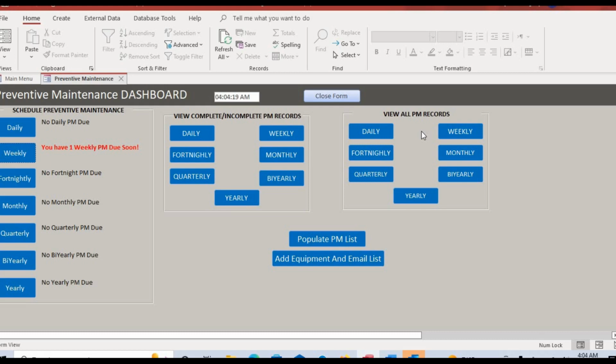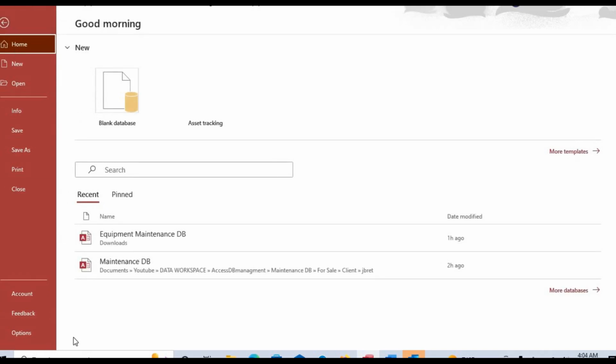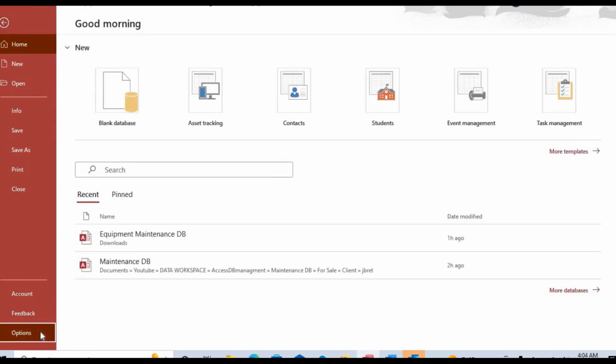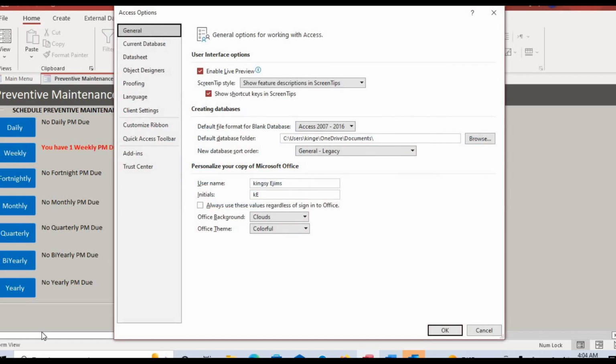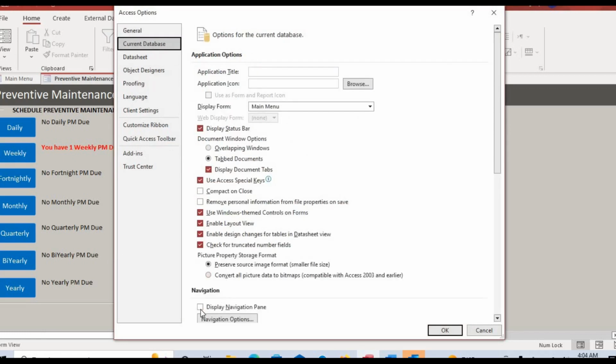So let me access the table that records the date when that email is sent. You can access that table by going to File, which has the raw data that is being recorded. Go to File, go to Current Database, and then you go to Display Navigation Pane.